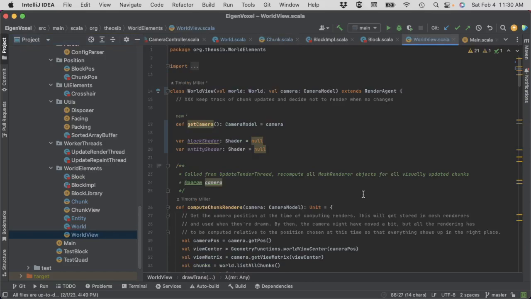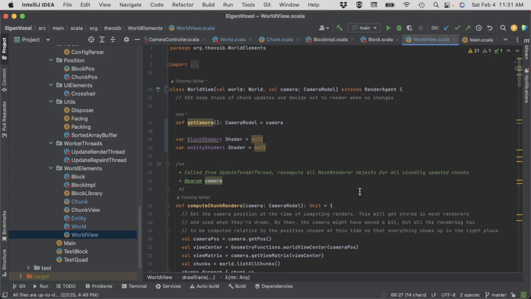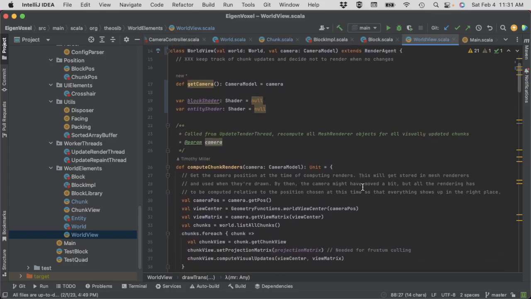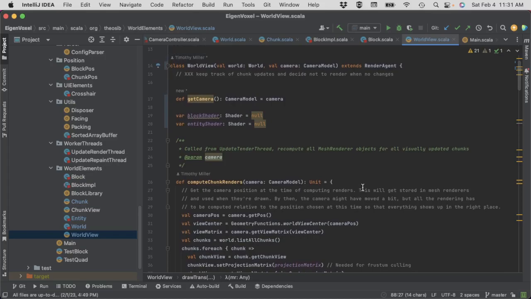Another thing we can look at is the world view. This is what manages and creates the visual representation, right? If I have a client-server situation, then world would exist in the server, but world view would not, or maybe some radically stripped-down version of it. Whereas the client would have minimum information in the world and concentrate on the view of it. Of course, in this case, it's single player, so the separation isn't as important here as it will be.